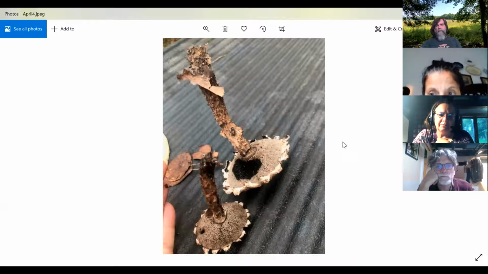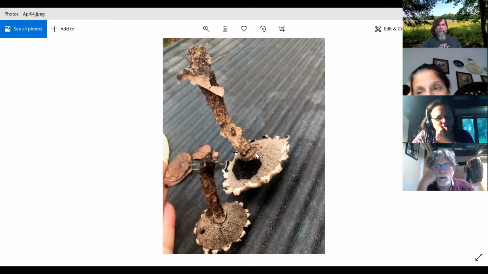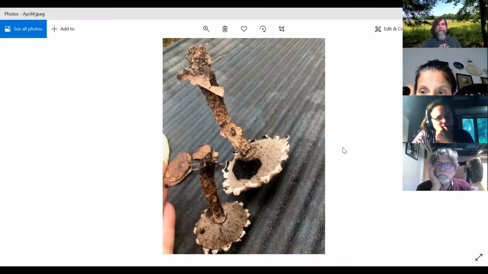I believe they've changed that to Strobilurius now, so we're just, you know, I think they put one name on it, but I'm not sure. And even if you were to find the different species, they're kind of hard to distinguish between each other. So, Old Man of the Woods is good.